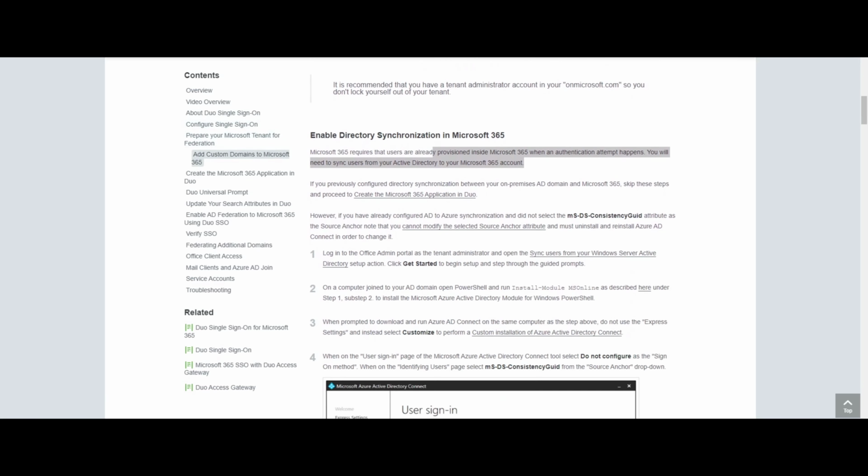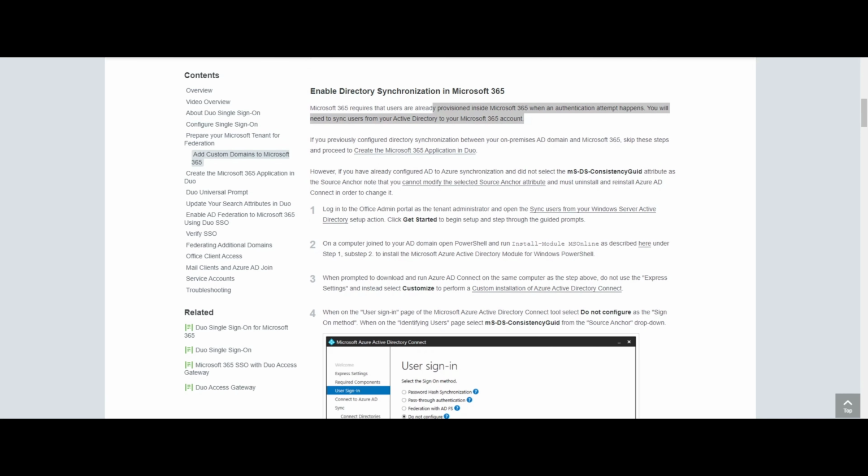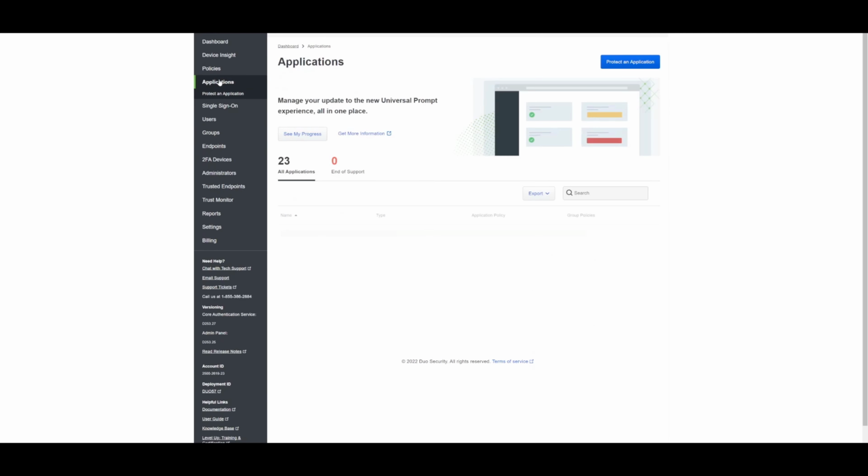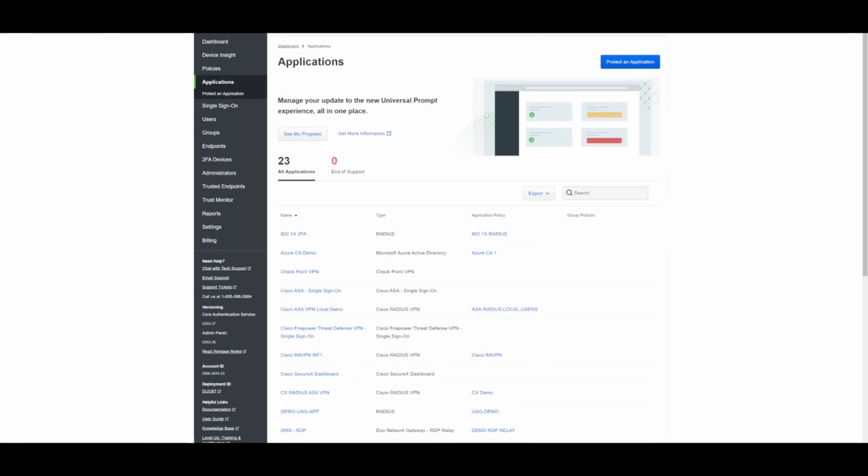So as the instructions say, we'll move on now, and we'll go to creating an application in Duo. So if we head over to our Duo instance now, and we go to applications, and we want to look for a Microsoft 365 application.